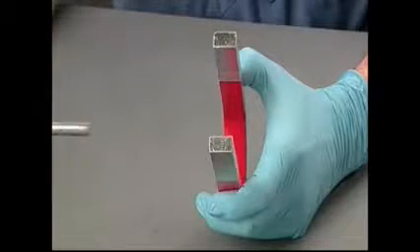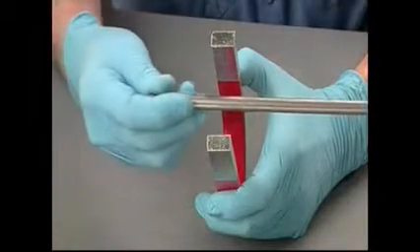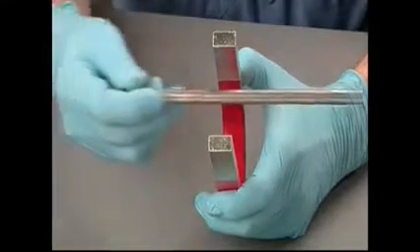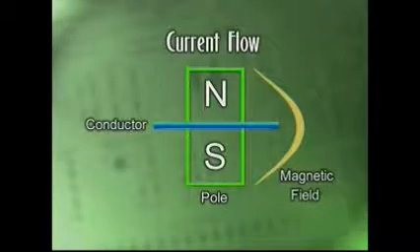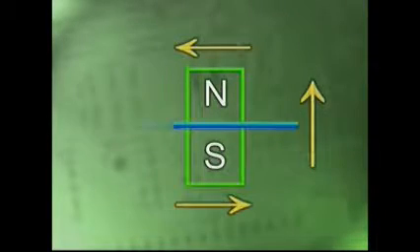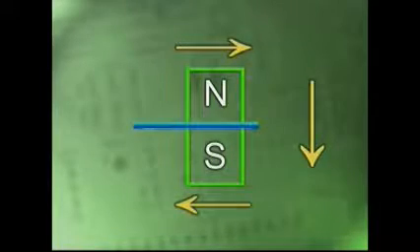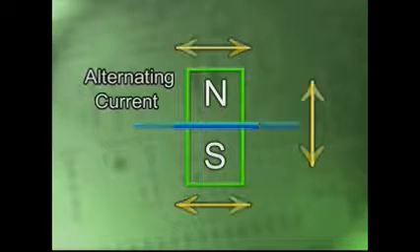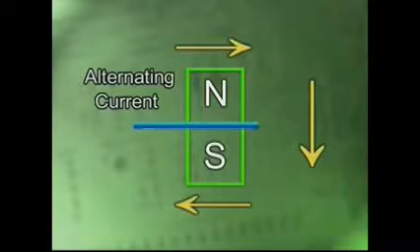Magnetism and electricity are interrelated. One can be used to produce the other. Induction is the transfer of energy from one object to another without the objects physically touching each other. If a conductor is passed between the poles of a permanent magnet fast enough to cut the magnetic field, a pressure is created that causes current flow in the conductor. When the direction of motion of the conductor is changed, the direction of current flow through the conductor is also changed. Passing a conductor in, then out, and then back through a magnetic field results in an alternating current that cycles from positive to negative to positive, and so on as the conductor is passed between the magnetic poles.